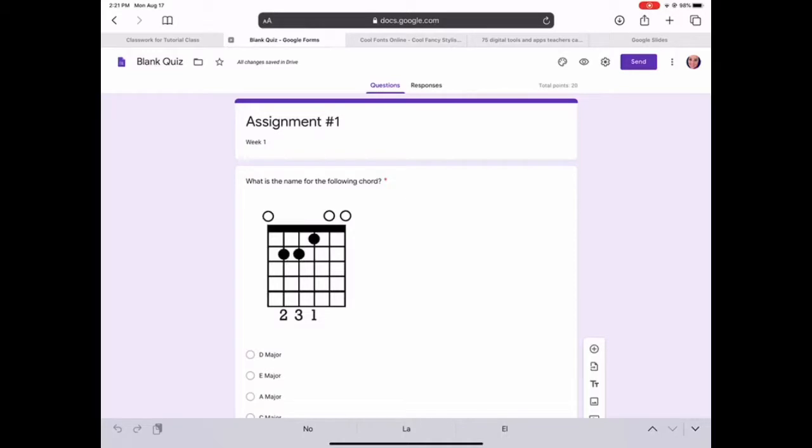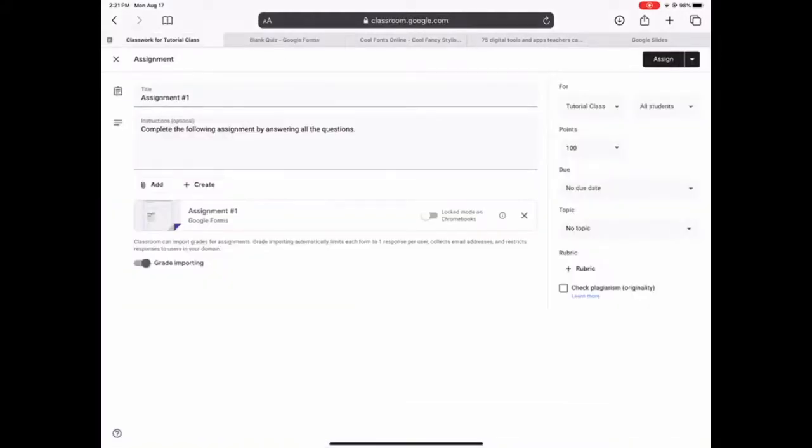Now, at the top right-hand corner, it does say send. I just usually leave that alone. What I do is I go back to my tab that I had my classroom in, and then you'll select whatever classes. So if you only want it for that one class, you'll just do it for that one class. Or if you want it for all your classes, I only have my sample classes and one other class I'm working on right now. But most of you will have 3, 4, 5, 6 classes depending on your schedule. So if you want to assign that assignment, let's say for all your beginner classes, and you have 3 beginner classes, then you would select all 3 classes.